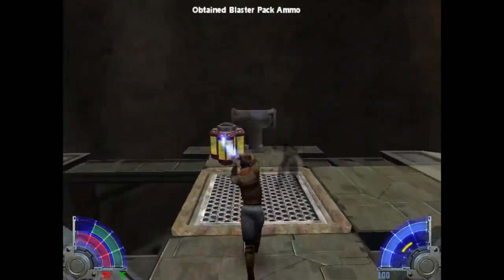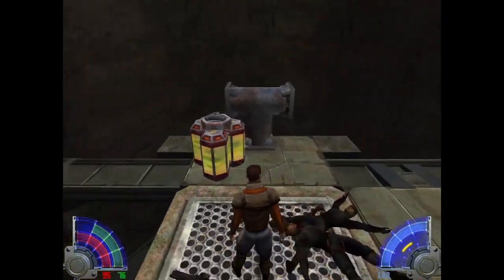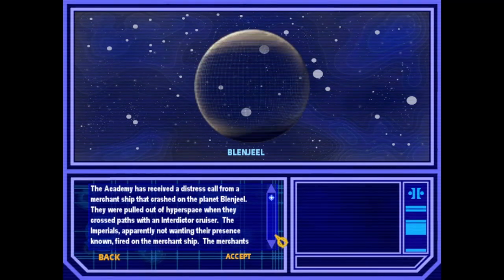At the conclusion of the mission, we learn that Kyle never made it to Bakura, and that Luke has begun to receive numerous reports from across the galaxy concerning the Disciples of Ragnos. Jaden's next mission is to rescue a merchant on the planet of Blingeal.